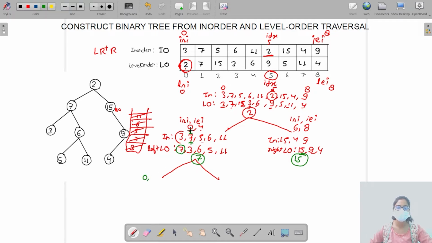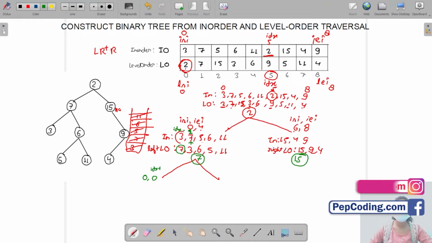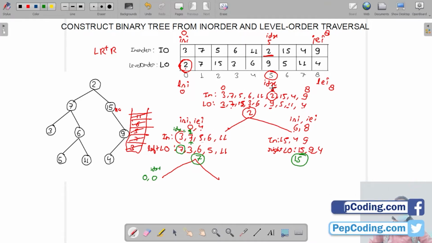That is, this is IDX, and that is IDX minus 1. So this will contain 0, comma, 0. On this side, it will be IDX plus 1. This is IDX equals 1, and here IDX was 5.